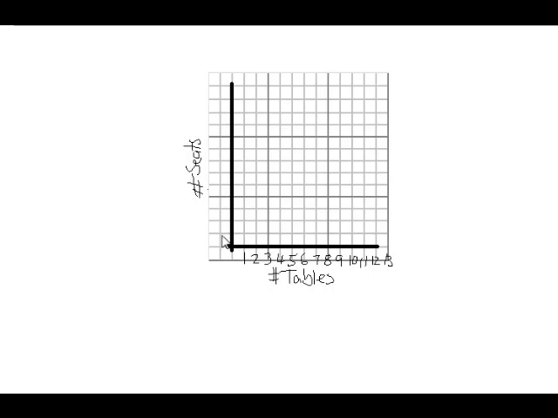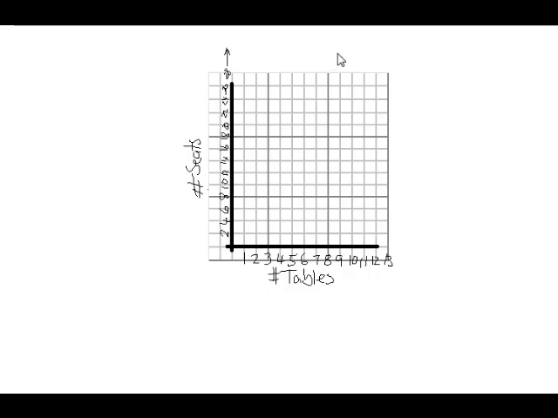And up the side, I'm not going to put 1, 2, 3. We're going to start with 2 because we know that the numbers of seats go up in 2s. So we're going to go 2, 4, 6, 8, 10, 12, 14, 16, 18, 20, 22, 24, 26, 28, and we can continue that if the graph allows it.